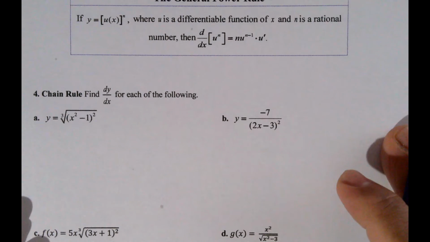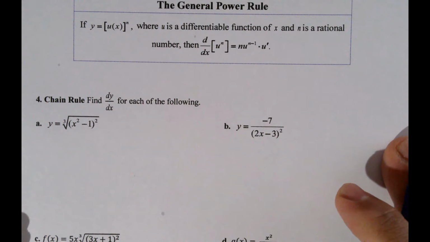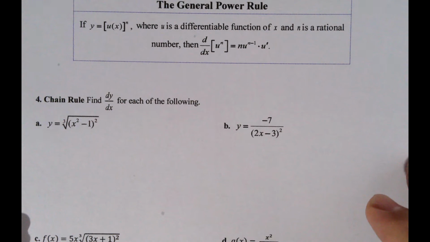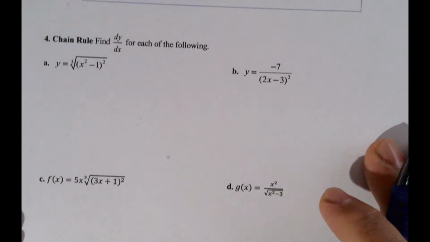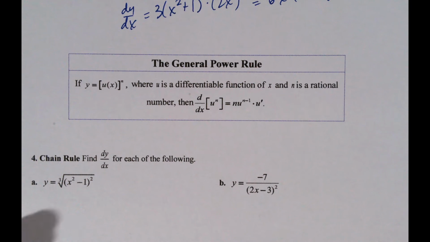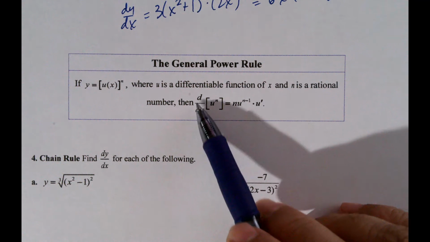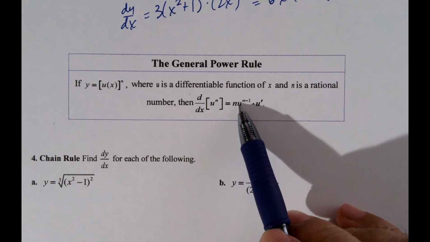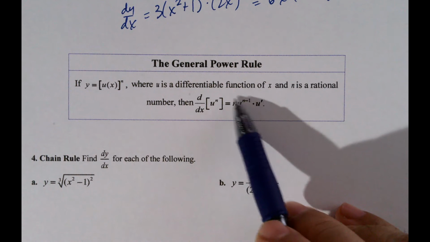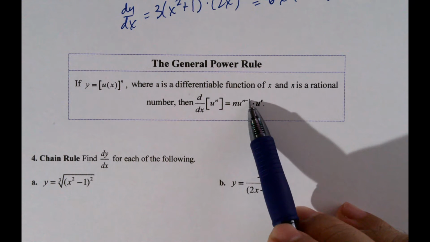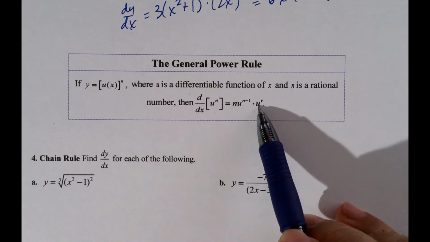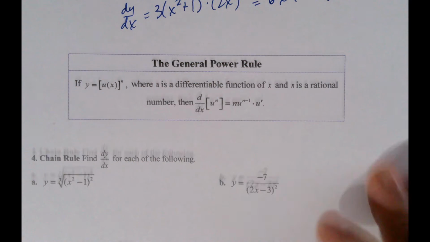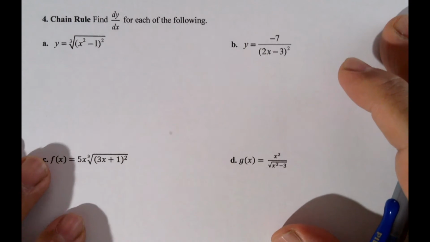All right, so what we're going to do with all of these is rewrite them as exponents. Chain rule, the general power rule, is chain rule, right? The derivative of anything like this is you bring forward the exponent, subtract 1 from the exponent, and then take the derivative of the inside. That's all that is. It's redundant. You don't need that rule. You just use chain rule.